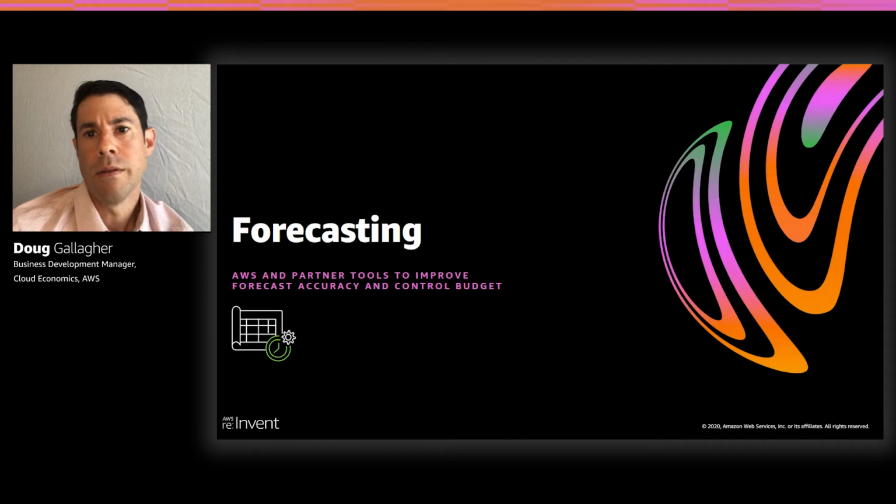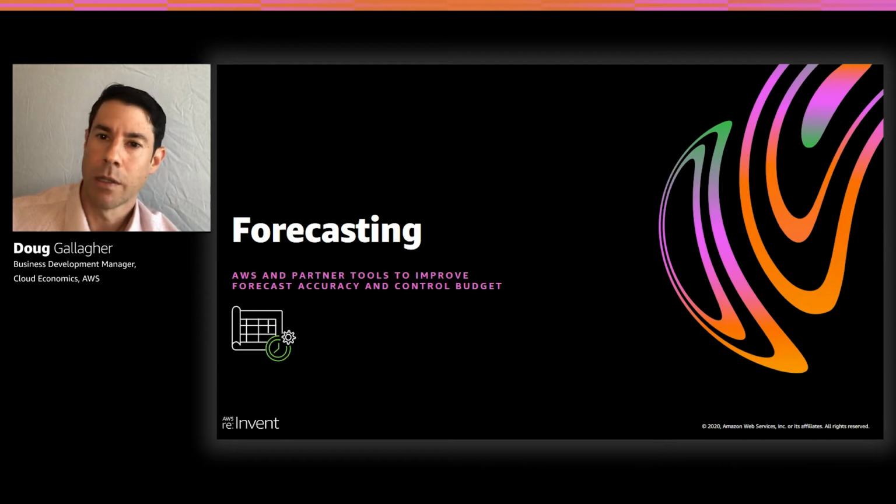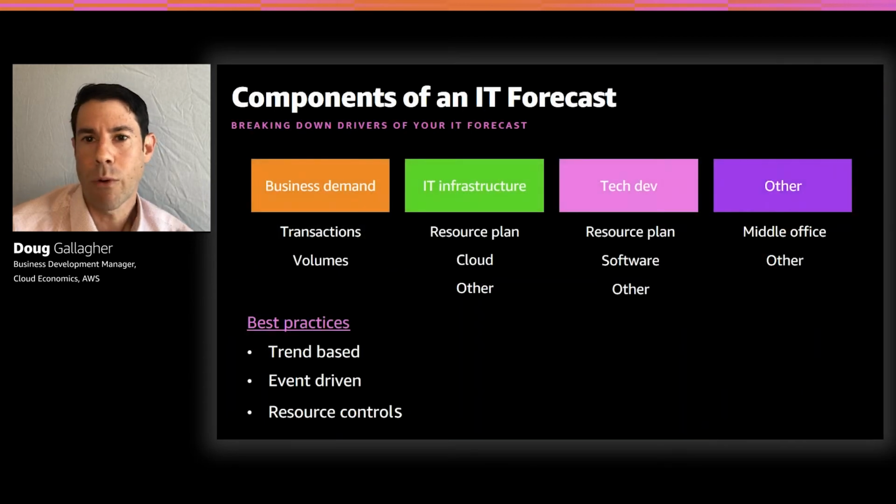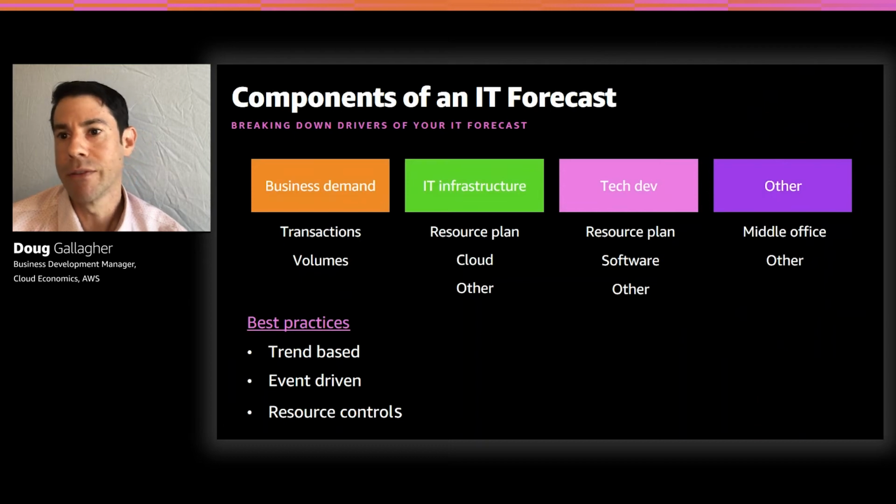So beyond the investment proposal and quantifying the value benefits using benchmarking, when customers are on AWS, we have tools and mechanisms available to help customers improve their forecasting accuracy. So I want to talk through some of those tools and best practices in this section. But before I do so, I want to talk about a holistic IT spend forecast. It can be pretty broad, as some of you may be very familiar with.